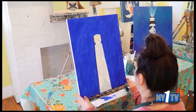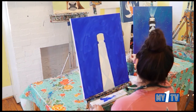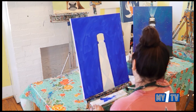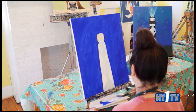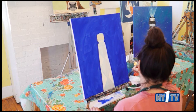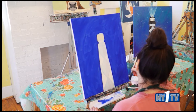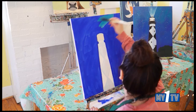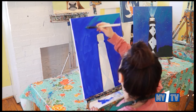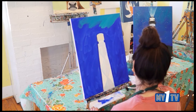All right, so now we got our background a little bit more dry. So let's just add us a second layer. So I would grab the huge brush again and dry it off. So grab your big brush and dry it off a little bit. And let's grab some turquoise blue with maybe even a little seafoam blue. And I would throw a bunch of that all at the top, just along the very top.